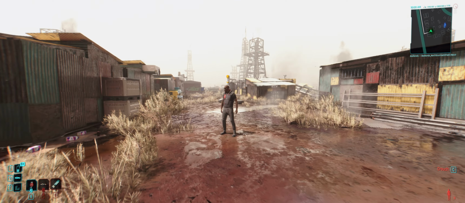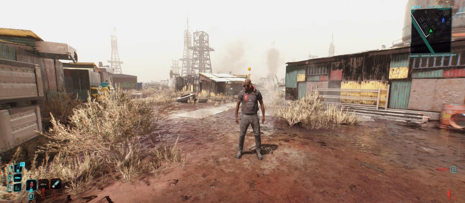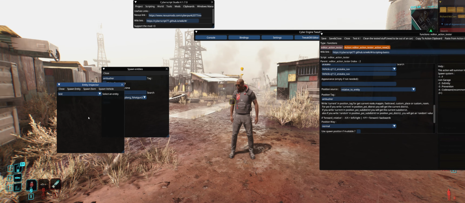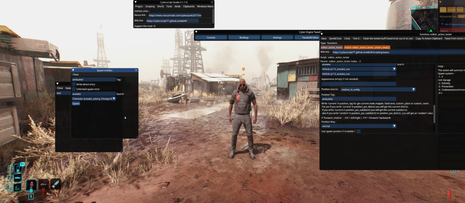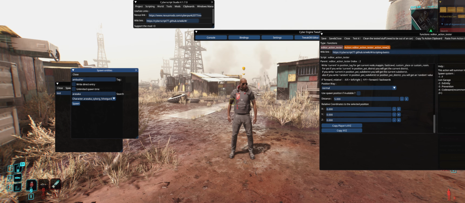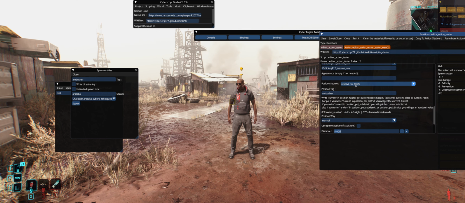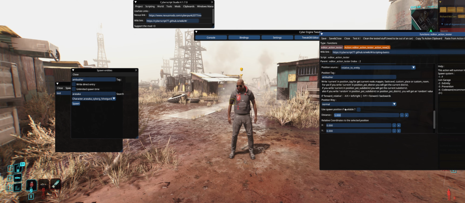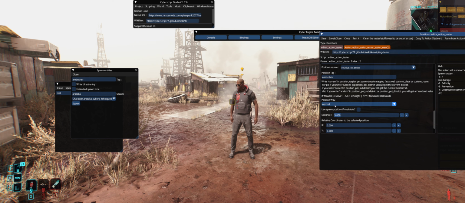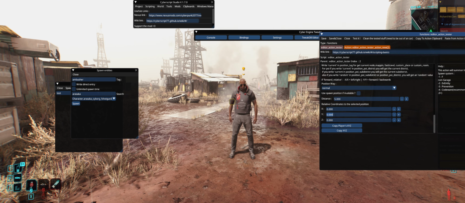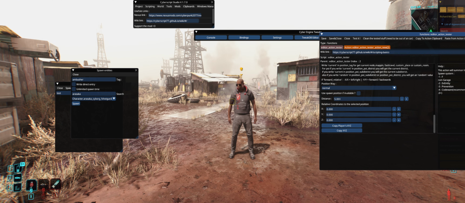This is where it's important to know: we're looking at him forward, which is his y-axis. If we have it relative to entity for him, and we're using the normal way to position it, it'll just spawn on top of him.